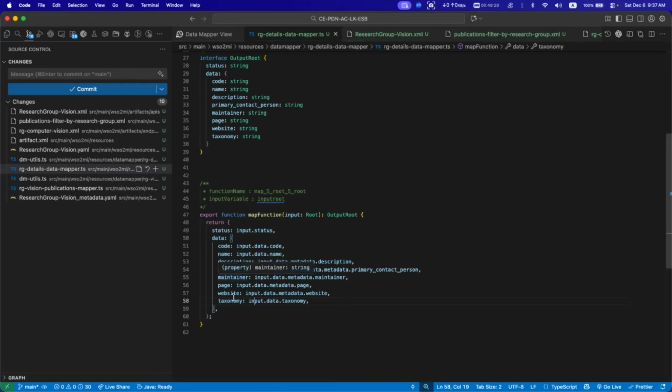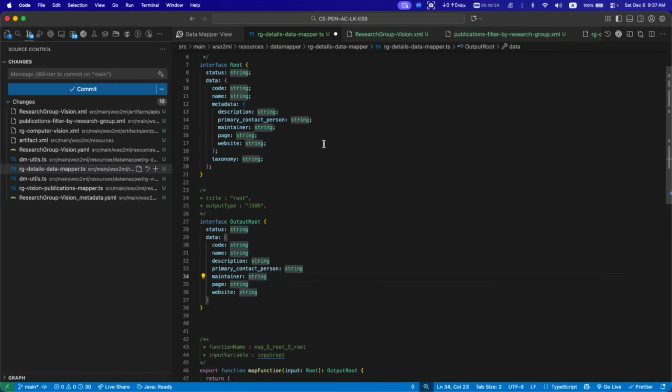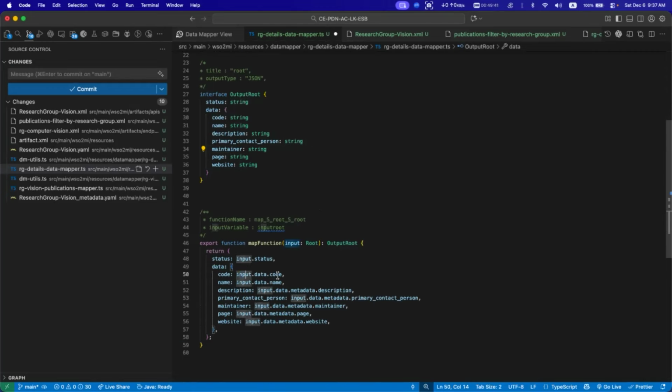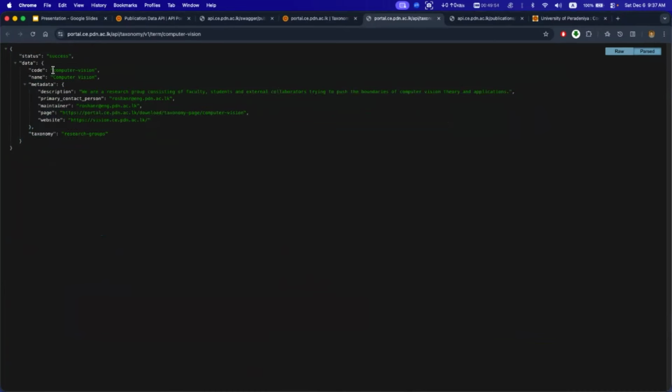Okay, maybe I don't need that part at all, I will remove it, and code name description. Maybe I prefer to have my own custom code, so I can modify it this way. So every time the code will not be the code written in here, the computer vision.